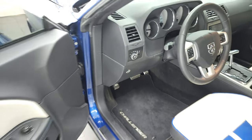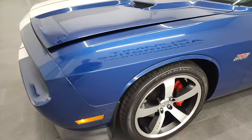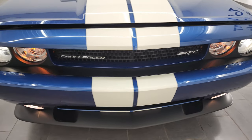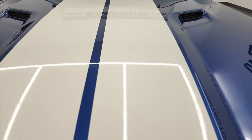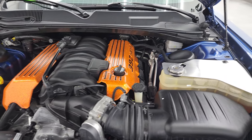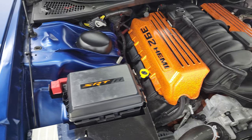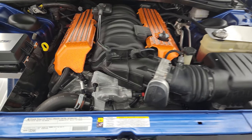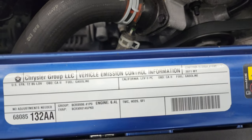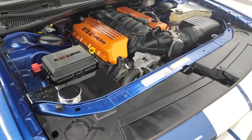You have to pop it first, otherwise it won't open. I would personally like to thank you for checking out the video — hopefully from this HD video you've been able to verify the quality and condition of this car all the way around and inside. The HID headlamps are very bright and work nicely. Under the hood we have the 6.4 liter V8 Hemi engine — 470 horsepower. The engine bay is very clean and runs very smooth. This car has been fully safety inspected, has a fresh oil and filter change, all fluids checked and topped off, and is 100% ready to go. Very, very clean under here.